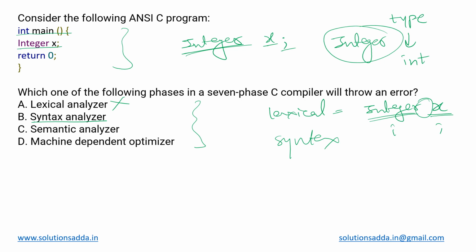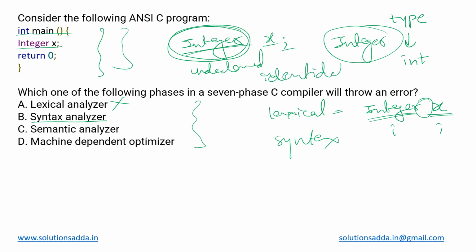our answer. But if we actually try to compile this code and check it out, then what happens is that it simply says that this integer, this particular keyword, is an undeclared identifier. So it is actually confused whether to call this a keyword, an identifier, or a literal. What exactly should it be? Because this is not a valid way of declaring a type, and this is not a variable instead. So when we try to compile it, the error thrown is that this integer word is an undeclared identifier.